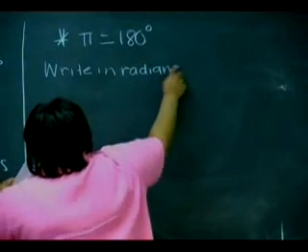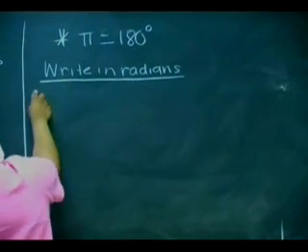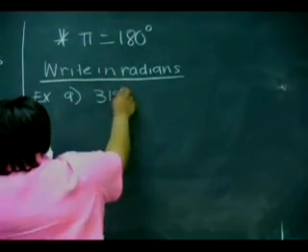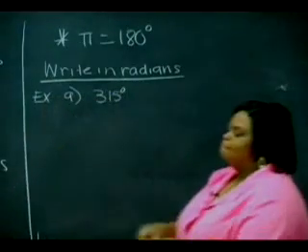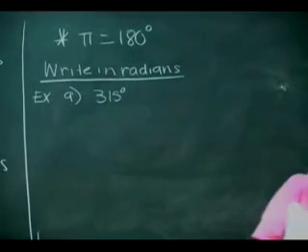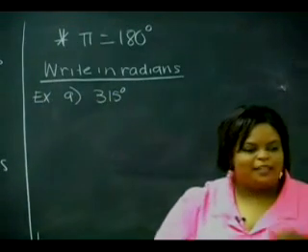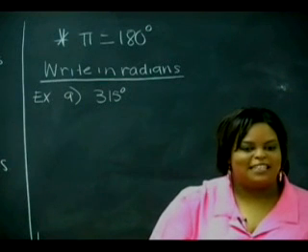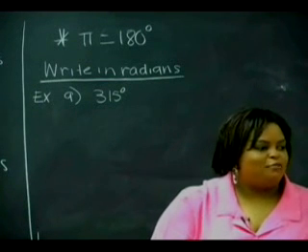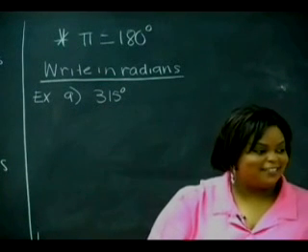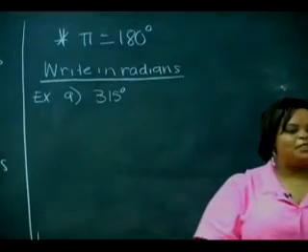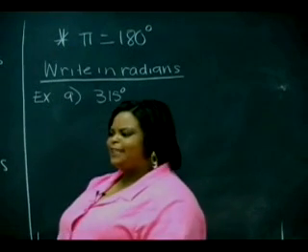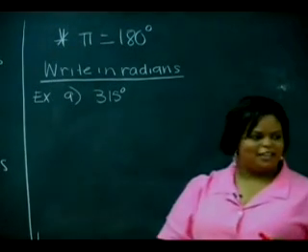The next few problems we want to write in radians. Suppose we have 315 degrees. Now, let's think logically about what happens here. If I have that test in front of me and I have test anxiety, I may not remember those conversion formulas, right? But if I remember that 180 degrees equals pi, then you should be able to figure out the rest from there.